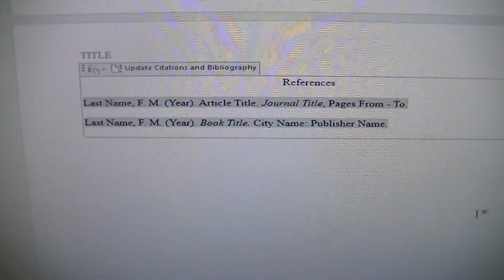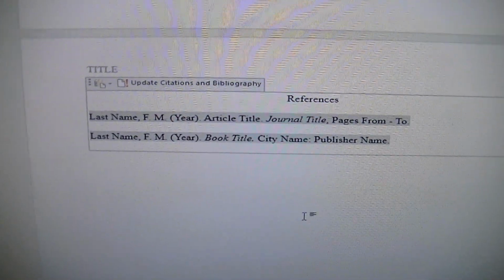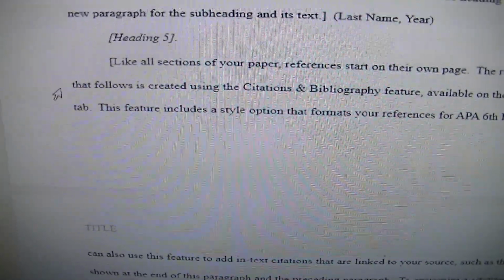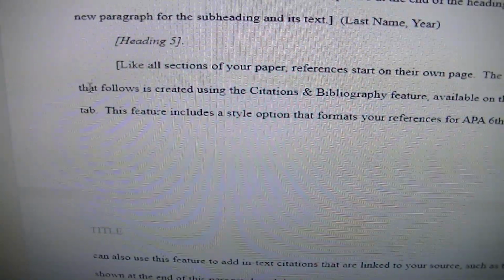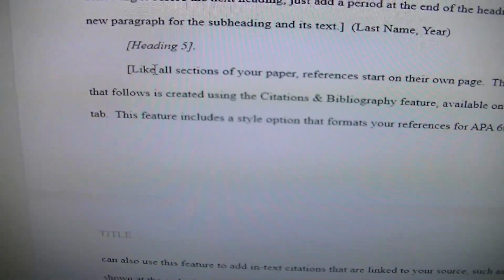Now this one, you can't really see how it looks because we don't have multiple lines on this one, but basically it's the opposite of a paragraph. The way a paragraph appears, you have the first line indented and the other ones go out. With the hanging indent, the first line goes out and the rest indent a little bit. So it's kind of the opposite of how a paragraph should look.